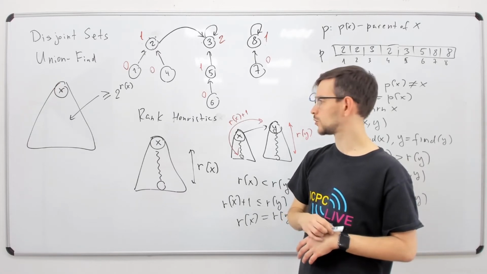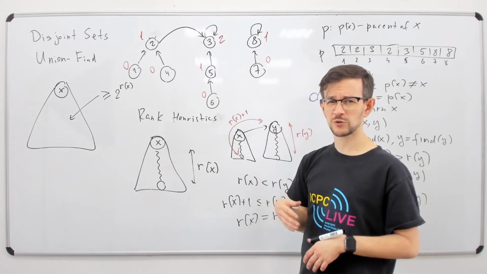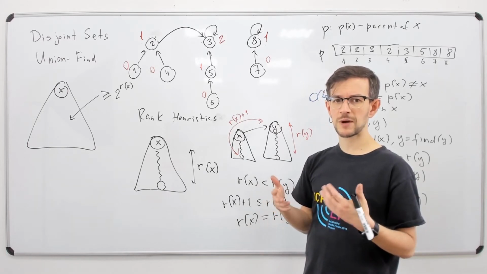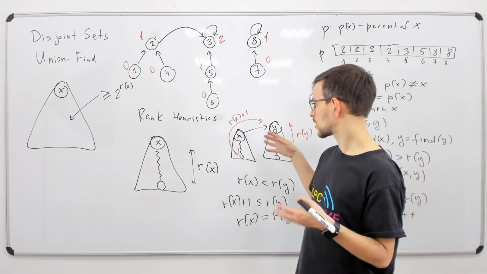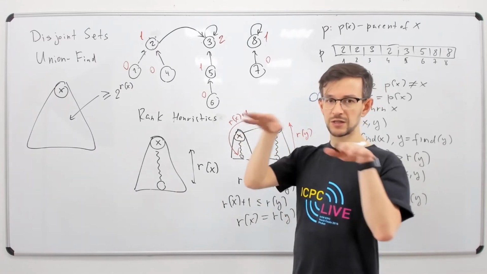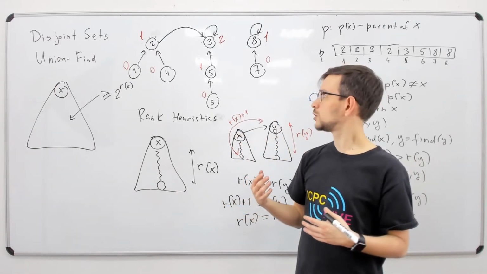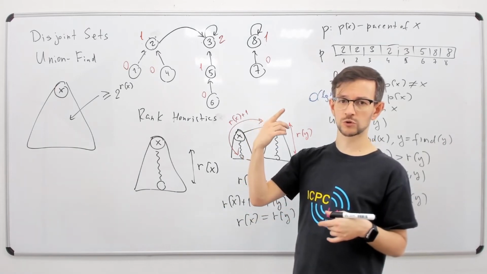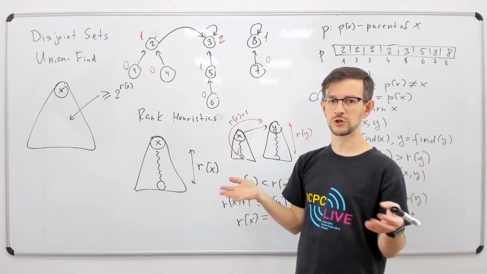Optimal number of children? No, you want to have the maximal number of children. It's never bad to have many children, because if you have many children, it means that the depth of the tree is smaller. So you always go up to the root. You never go down. So a big number of children is not a problem.